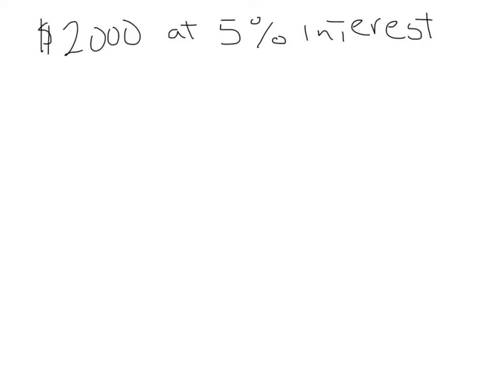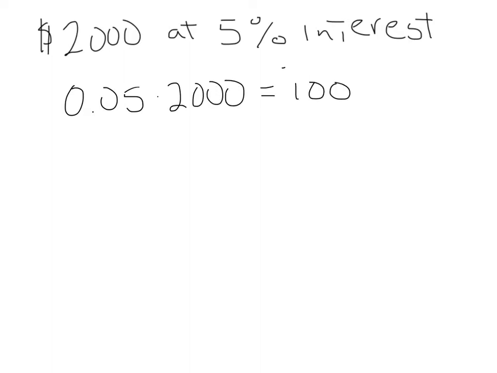Interest means that you receive a percentage of what's called the principal, or the original amount, at some time interval. So the specific idea of receiving perhaps 5% interest on $2,000 would be to receive 0.05, which is 5%, of, which means times, 2,000, which is $100. So if you get 5% of $2,000, say in the first year, you would get $100 in interest.